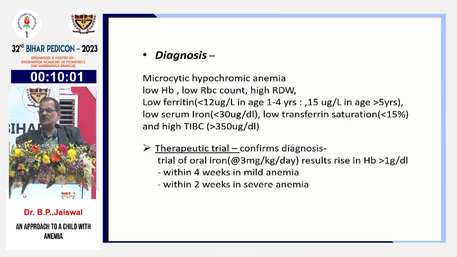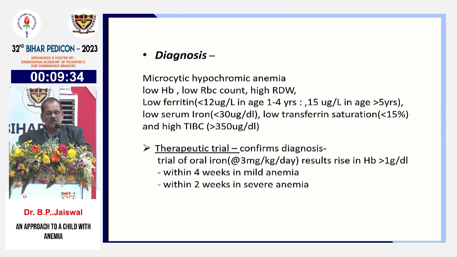Treatment, you know, 3 to 6 milligram per kg हम लोग oral iron देते हैं. Or it has been seen that oral iron is equally efficacious as the parenteral iron therapy. Therefore, you don't be always tempted to give iron preparation in parenteral form if you see severe anemia. Oral iron will also do the same thing.